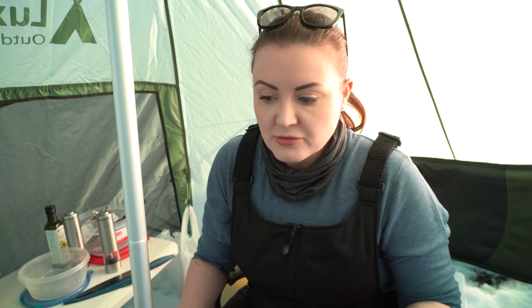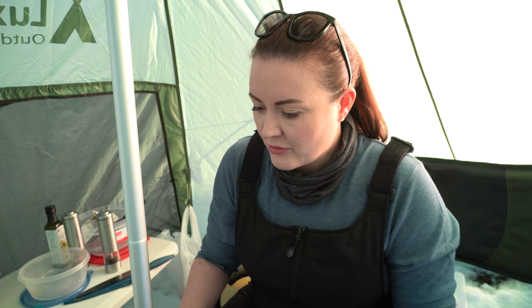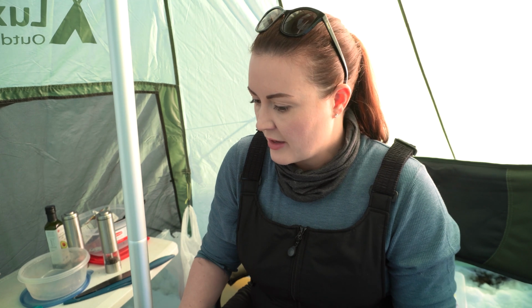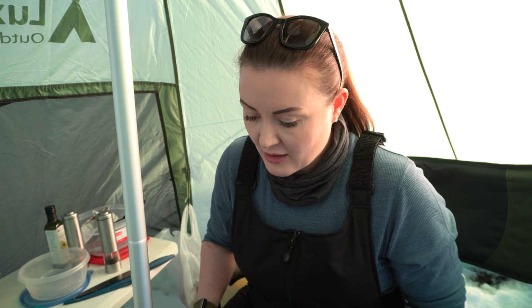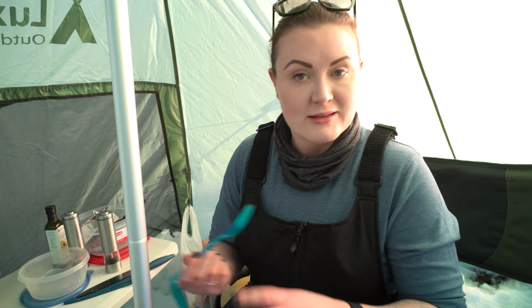I have a little bit of tweaking to do as far as what gear will fit in here with me. But I mean, I don't know. It'll be good to get it out into the field. That's all I have to say about that. But this was super fun. We got it up to almost 90 degrees in here. Right now I've got the door cracked a little bit because it was so hot in here. I think it's probably like 60, maybe 70 degrees in here now. I burnt my arm, but I got a lot more experience to feel confident when I take this out into the field. So with that, I think we're gonna end it there.